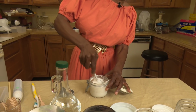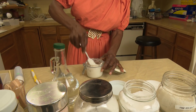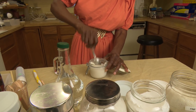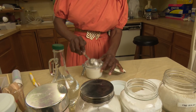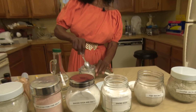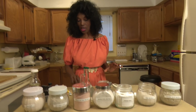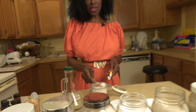That's what you do. If you have too little of something, you add more of it. You don't want to have too little or too much of anything, so you just adapt accordingly. That's all there is to it. Now we have the paste, and we can do the same thing we did there. We'll take a little.